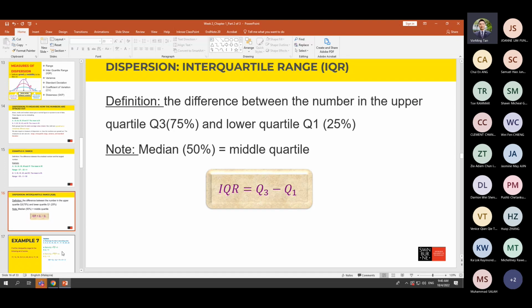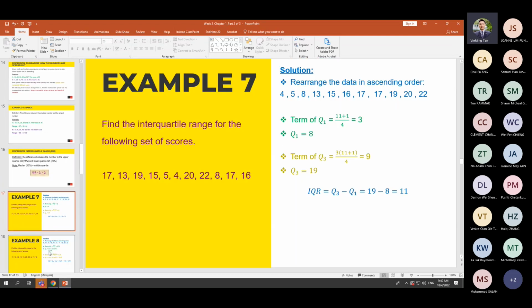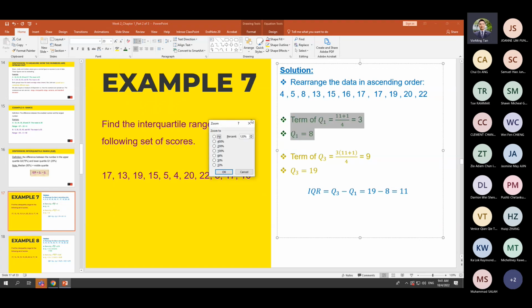So let's try one example of how to get the interquartile range. Make sure that you already sort the data properly. First step, sort the data, for example 7. Then the next step is we try to get the Q1 value first. I think I use another color since we may not be able to see the bright green. This green is too bright, so I use another green. I try to increase the size also so that you can see.